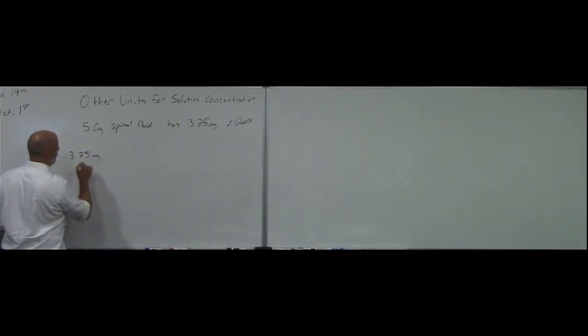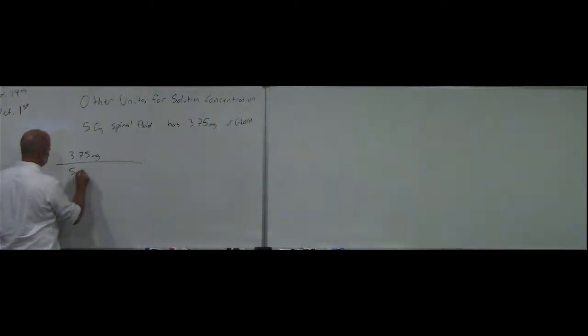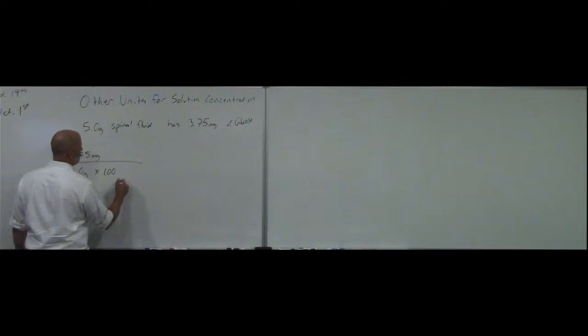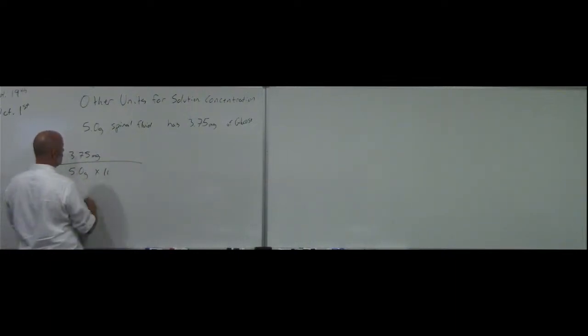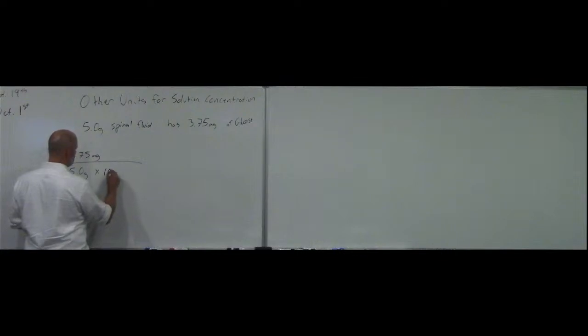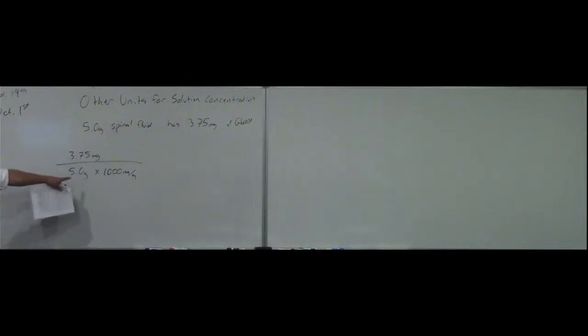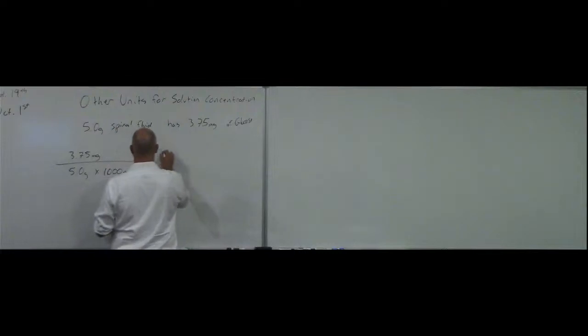3.75. Now it does say milligrams, so I'm going to do something right with that, right? And then I'm going to divide it by 5.0 grams. But how do I go from grams to milligrams or milligrams to grams? Multiply by 1,000. So I could do that, right? I could do this another way also, but I'll just do it this way. This is easy. 1,000 milligrams per gram, right? That takes care of it. These will cancel out, and that'll put it into milligrams. And I got to do it times 100, right? Times 100%.